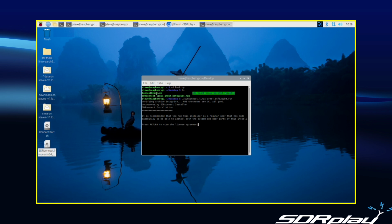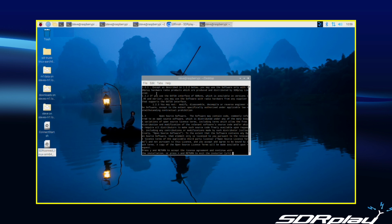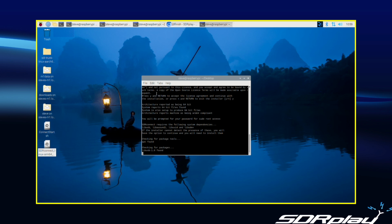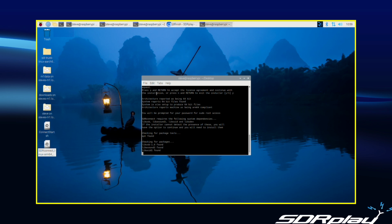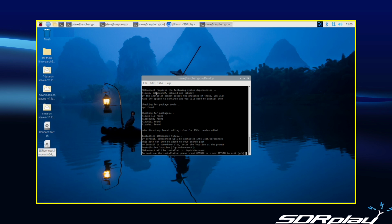Press Return to see the agreement. You can page through this with the spacebar, or you can just hit Q at any time to get out of the agreement. We will select Yes. And it's finding the packages it needs, and it's going through the installation. And for the installation location, I always leave that as the default, /opt/SDRconnect. So I can just press enter. To continue, press yes again.